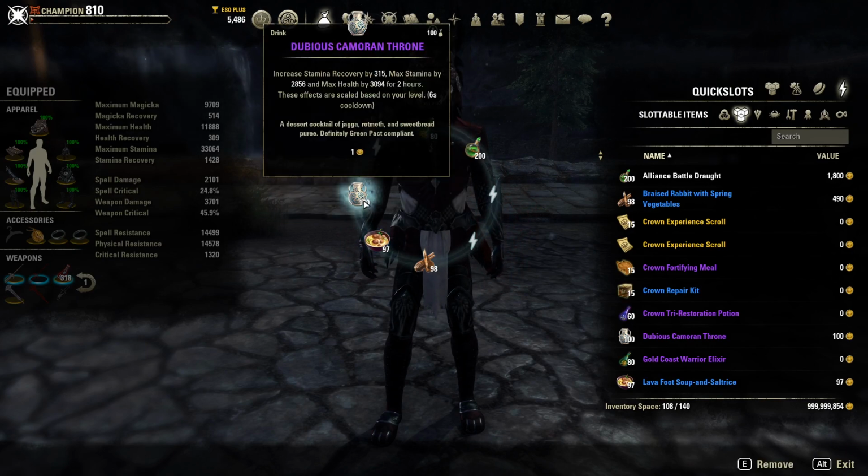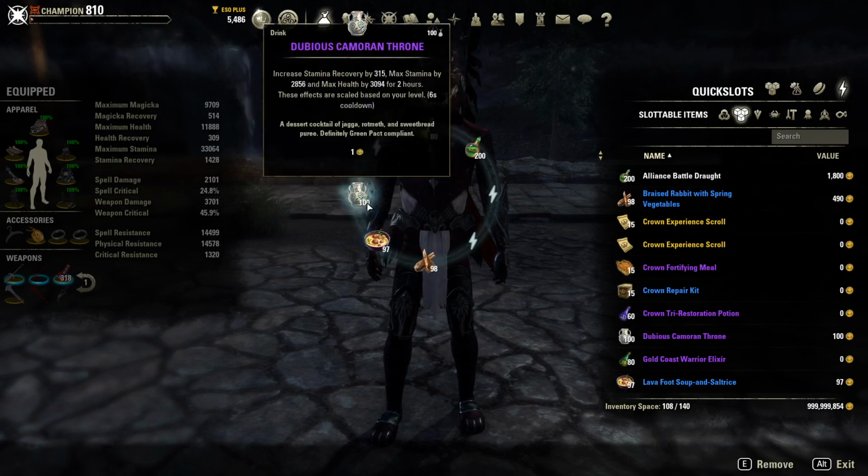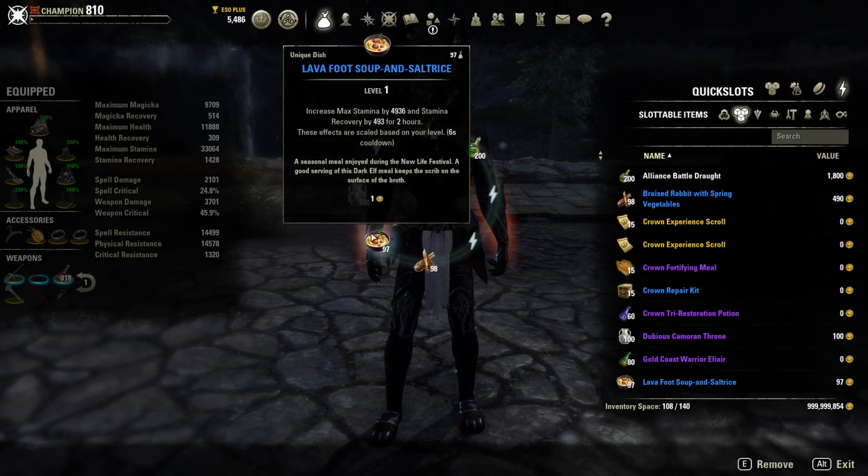However, you can use Dubious Camoran Throne. It reduces the recovery by just over 100. This is closer to 500, this is closer to 300, but it's like a 175 difference. But you shouldn't have any issues if you run this, and this will give you max health in addition to the stamina, as opposed to just stamina and stamina recovery.